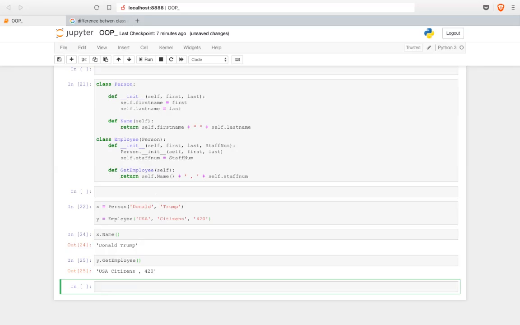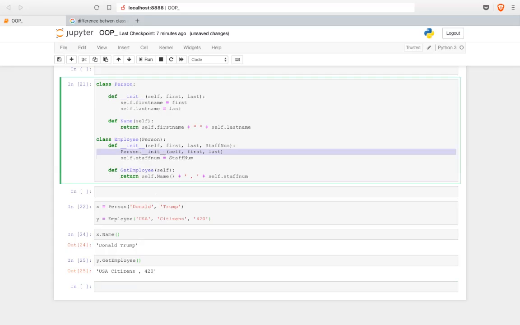Next, instead of you writing the init again over here, in this particular case, you can actually use this. There's actually one keyword which is called super. So you just basically use super. The super basically will take care of the initialization of both. So you need not again run the same self dot first name, self dot last name, and all those things again, right?